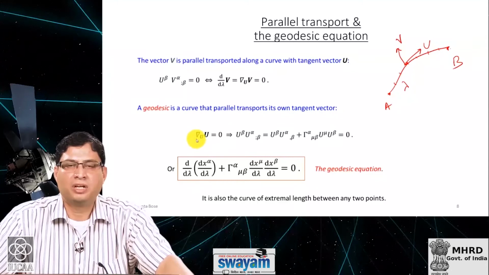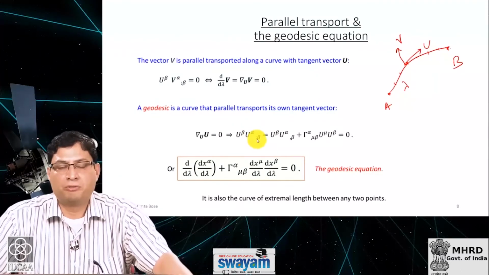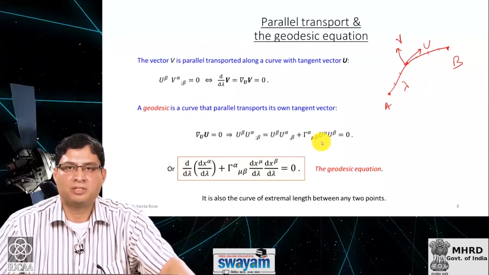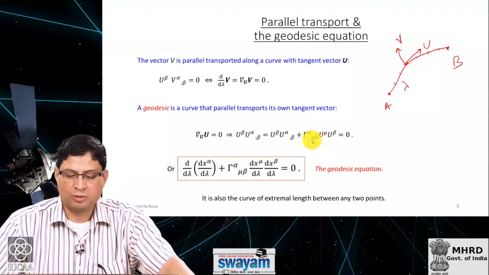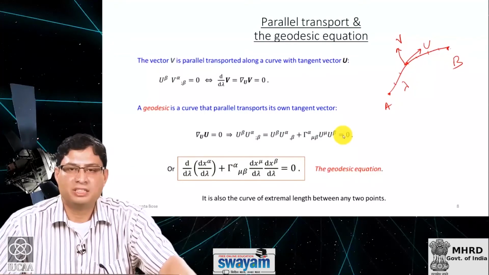In other words, the covariant derivative of u projected on u is 0, and in terms of components, that means that u^beta contracted with the covariant derivative of u^alpha is 0. But what is the covariant derivative of u^alpha with x^beta? That we know because we have expanded covariant derivatives in terms of Christoffel symbols. So, we just replace that covariant derivative in terms of the ordinary derivative of the vector components and this Christoffel symbol term. Notice that there are two contractions here, one in mu and the other in beta, and this has to be equal to 0, and that would be the equation of a geodesic.